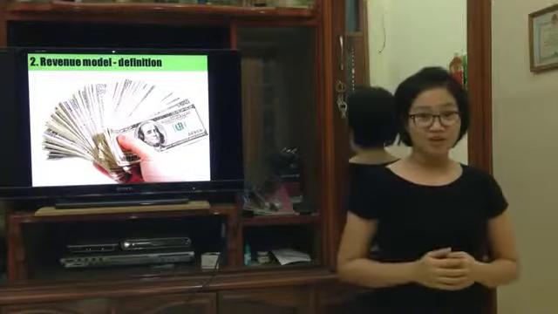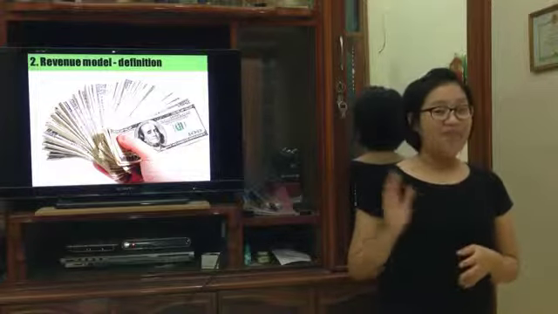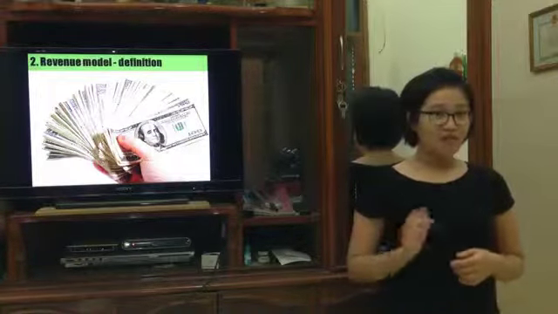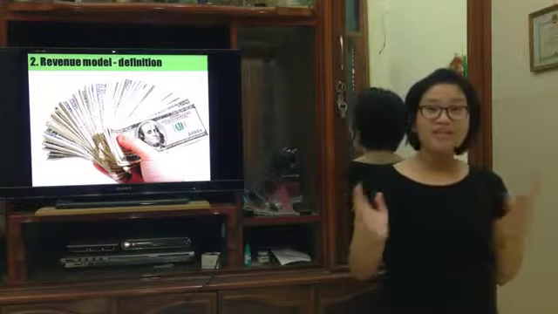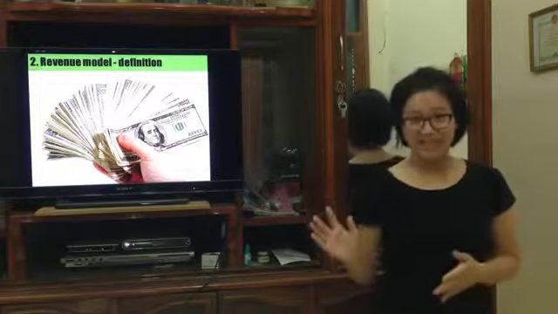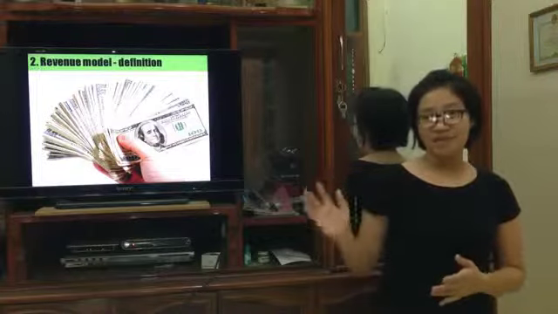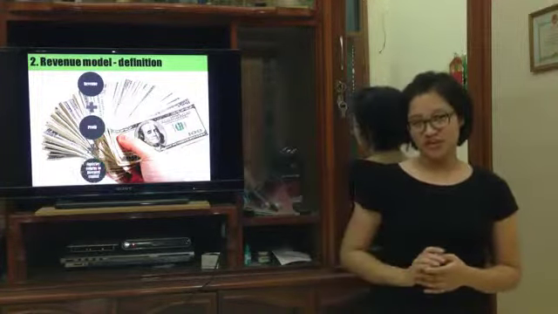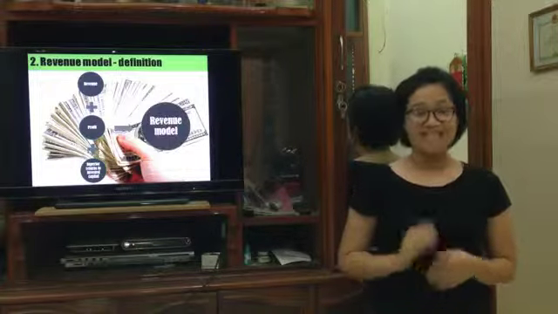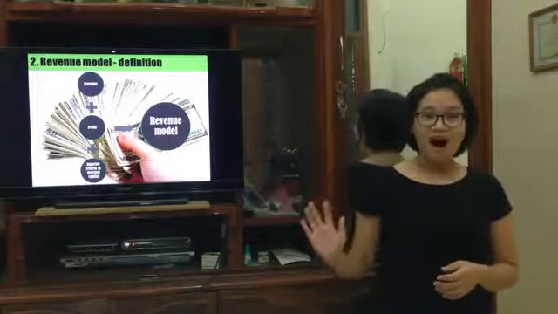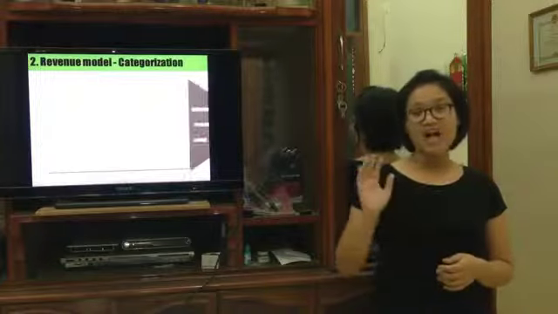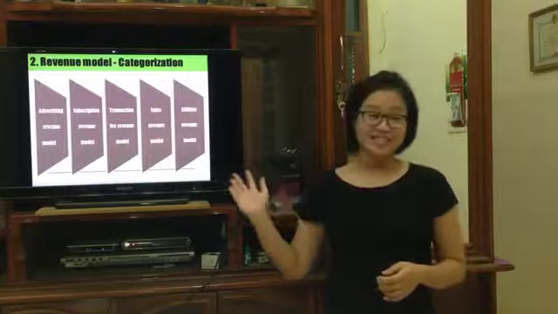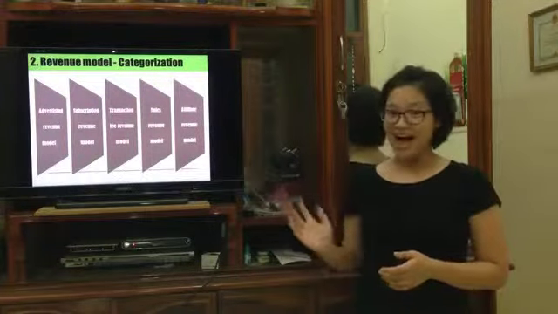Well, revenue model and value proposition are the most important elements of a business model. Revenue model refers to the ability of a company to create money. Money here can be the revenue, the profit, and the superior return on invested capital. In general, there are 5 revenue models for an e-commerce business. You can see very clearly from the slide.